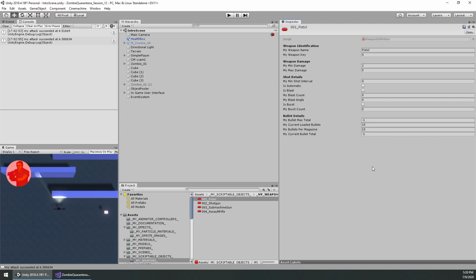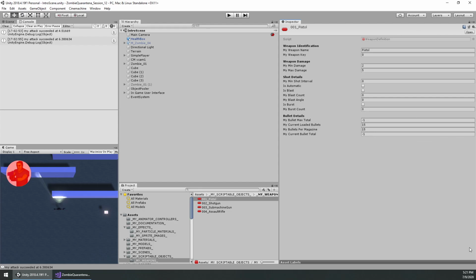Okay. And the reason I'm using -1 and not 0 is because the other weapons, as bullets are used up, can get to 0, and we're going to have checks in the logic that will check for 0. So -1 is our indicator that we're in a weird condition, and that condition is: I am an infinite weapon. And what that also means is if I want to make the assault rifle infinite for testing, I can just change this bullet max total to -1.